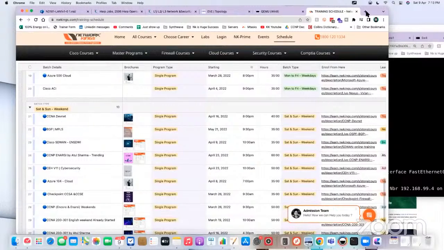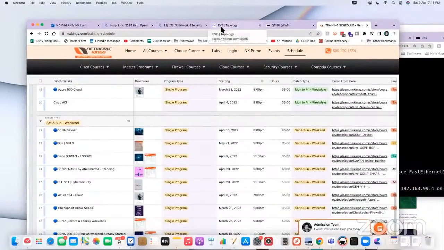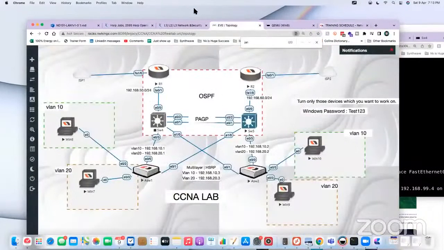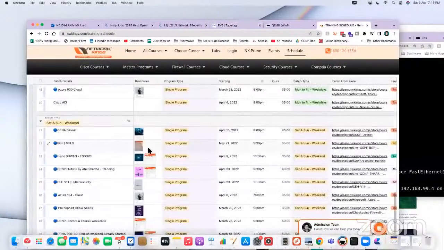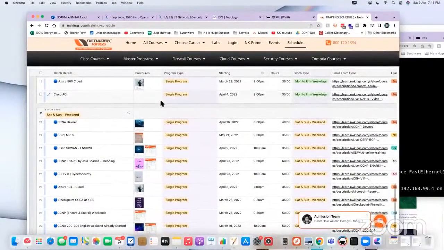तो जो मैंने आज कराया अगर उसका 50% भी आपको आता है, if you know 50% of this lab, like basic OSPF or NAT or basic stuff, then you are ready to join this program. But if you do not understand anything today, then I would recommend you spend a little more time. CCNP will start from April 23, so you have almost 15-20 days to revise all your topics, right? Yes, sir. I'm ready.